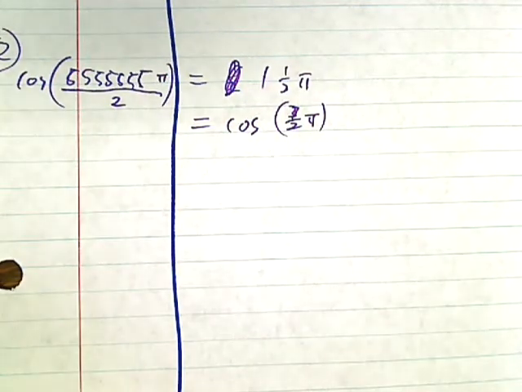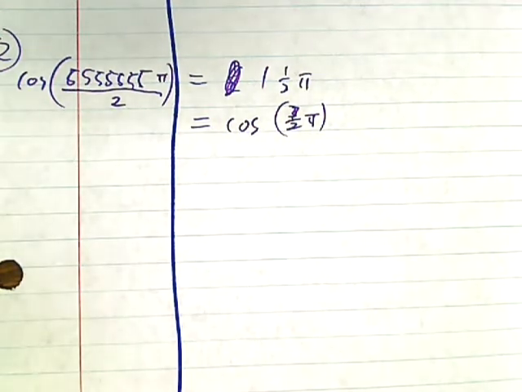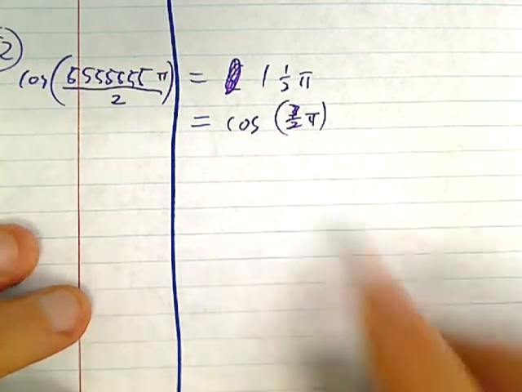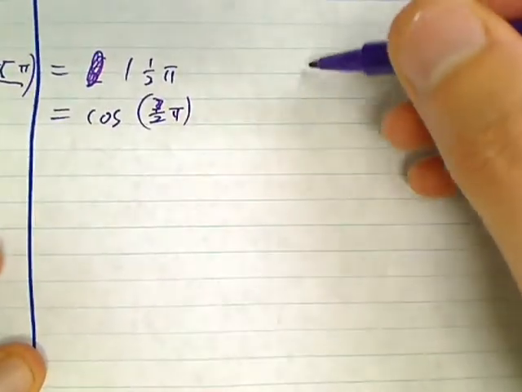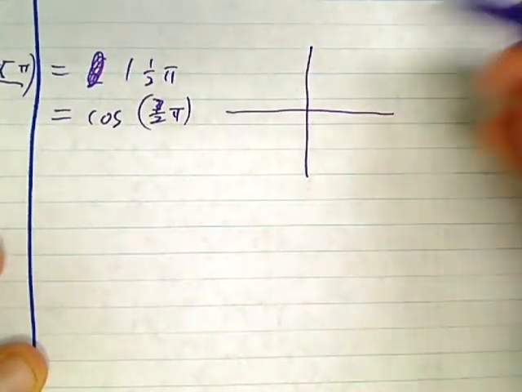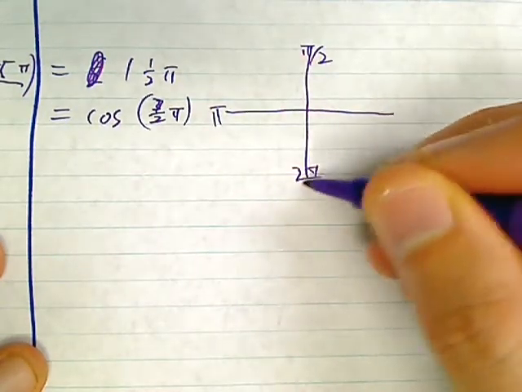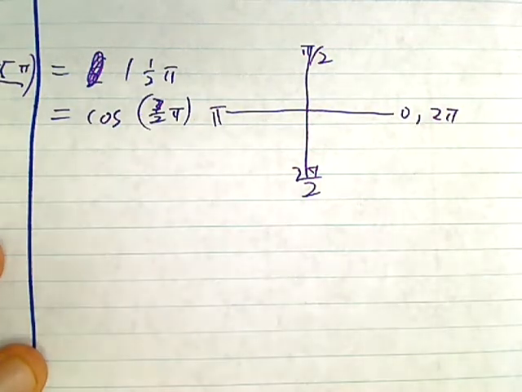Okay, well I can do that one. Let me look at my unit circle. 3 over 2 pi. Oh, 3/2 pi. Goodness gracious. That's one of those 90 degree angles. Okay, I was looking at my unit circle and I was confused. I was like, where's 3/2 pi? Of course. Silly me. So 3 pi over 2. There we go. Okay, so what's cosine of 3 pi over 2?